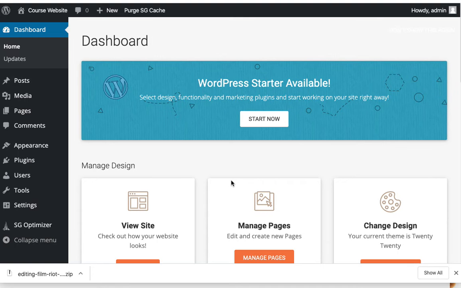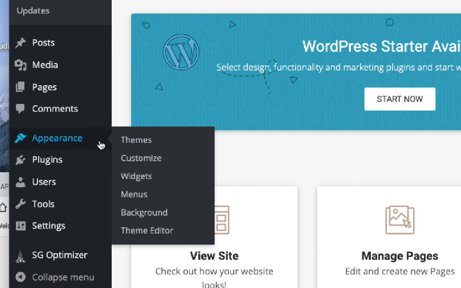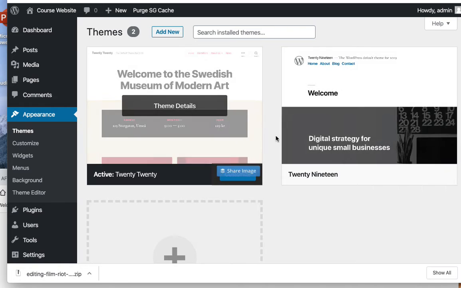Continuing from the previous tutorial, now let's go ahead and set up your plugins and themes and your first page that you'll need. Here from the dashboard, click on Appearance, Themes, and we're going to add a new theme that's easier to work with than these two. You can go ahead and delete these when we're done, these two.